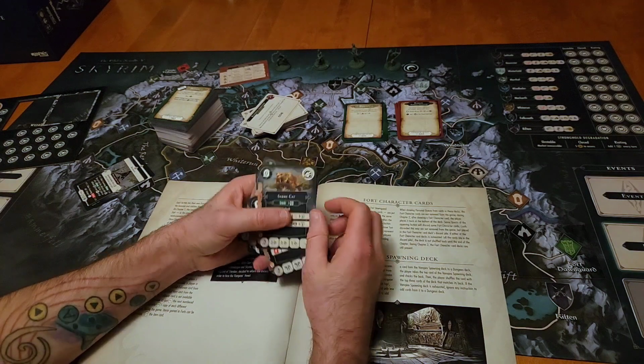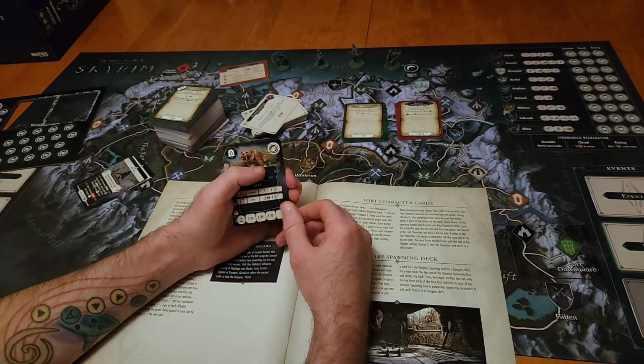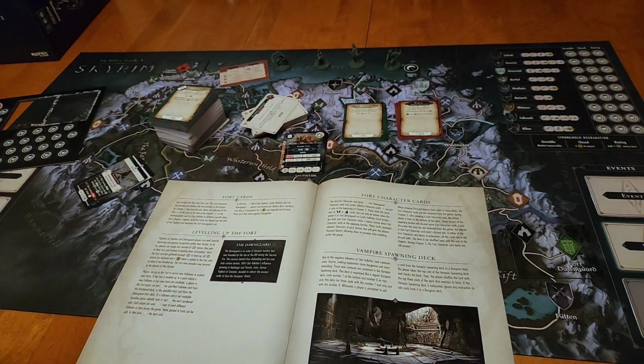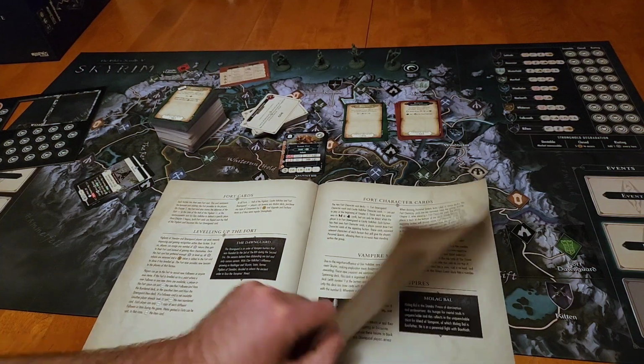So we'll see how it goes while we're going through the campaigns for the Dawnguard here. But I'm thinking that we're just going to have them put into each creature deck when we do free roam mode.